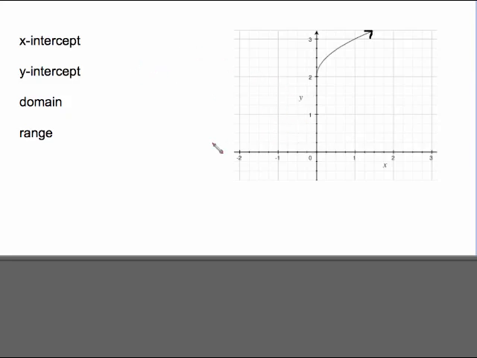Here's another one. X-intercept. Does this cross the x-axis? No, it does not. Y-intercept, it crosses right here. So the y-intercept is two. Here's one where the domain is not all real numbers. We don't have any negative x values being used. The first x value being used is right here. What is that x value? That is zero. Where does it go? It goes out this way forever and ever, which is infinity. Infinity gets the curve parentheses, but this does get a square bracket.